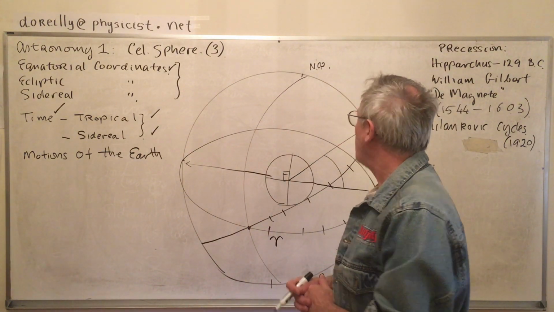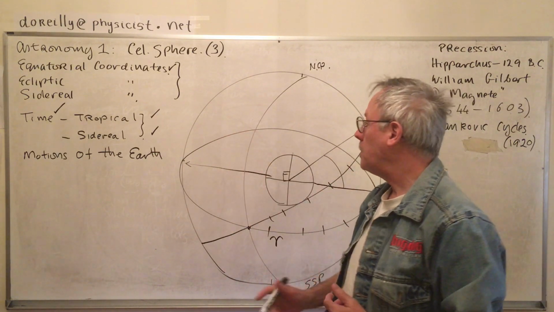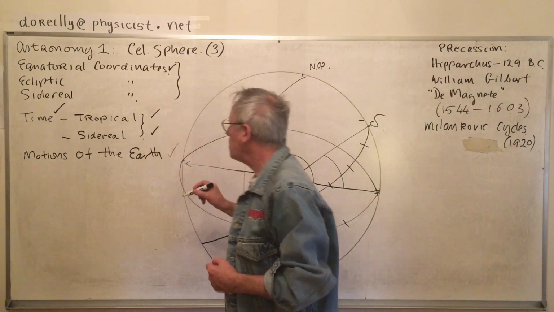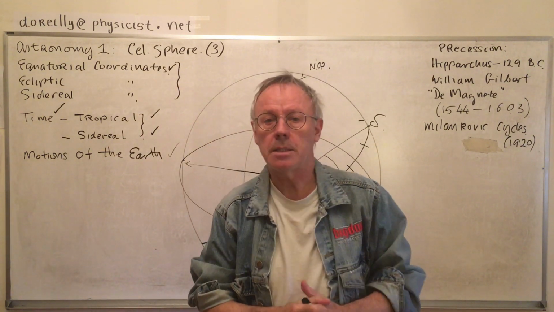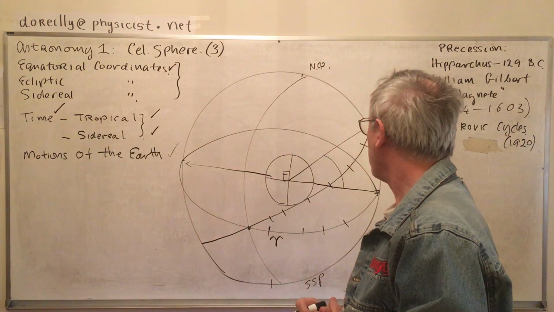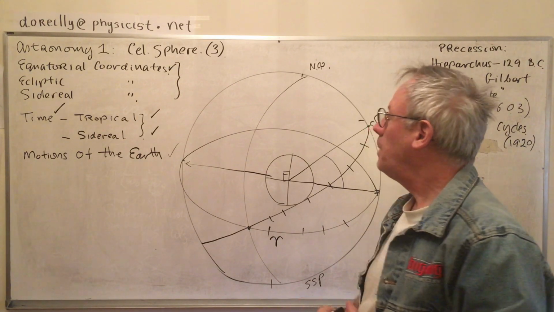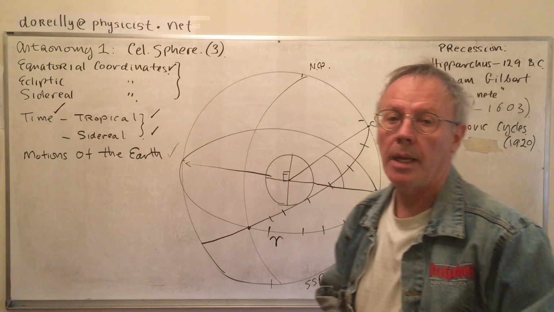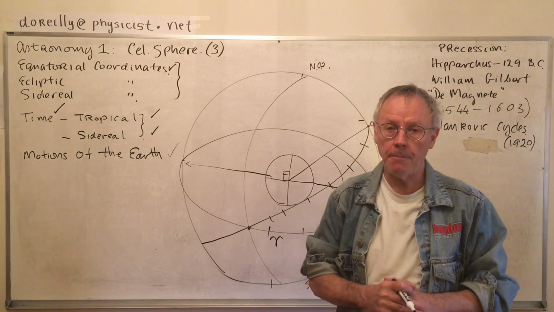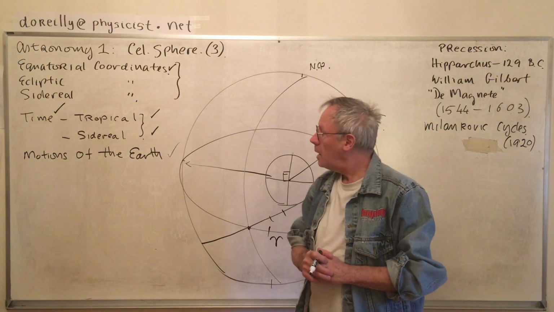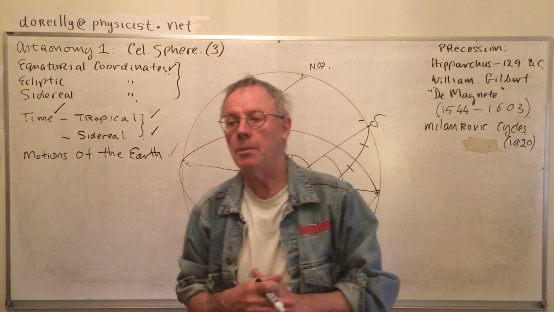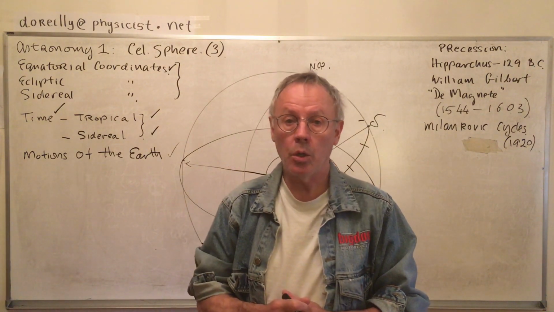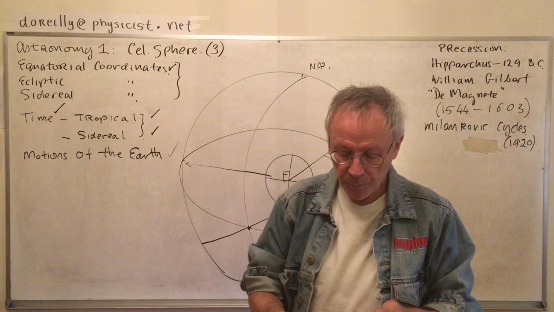Now, okay, so all this stuff gets extremely complicated due to the motions of the Earth. So I'm just going to very quickly talk about some other coordinate systems. All right? I want to talk about the coordinate systems that I would like to use. Sidereal, okay? Well, I think that astronomers could well be in the process of renegotiating what coordinates they're going to use.